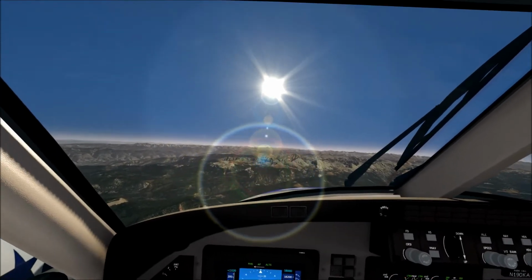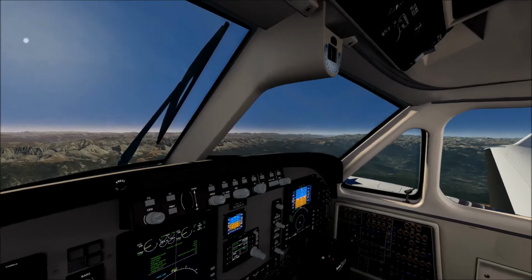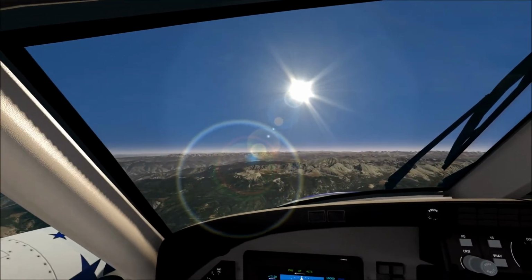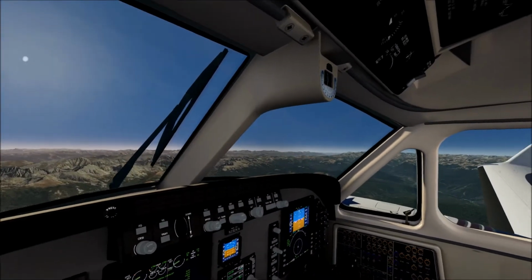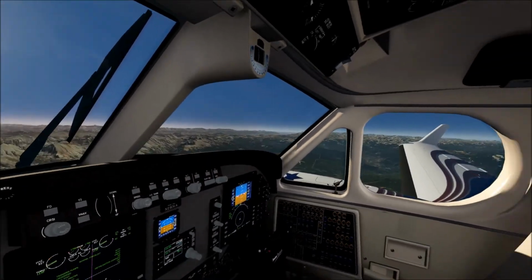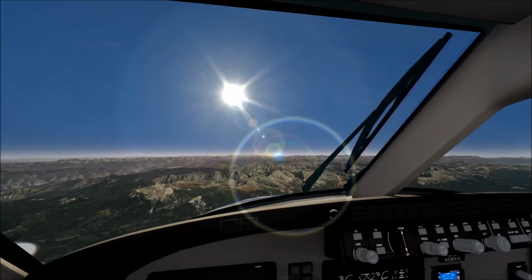Colorado has definitely been one of the best things that IPACS has brought out for AeroFly FS2. And granted, I know a number of you still want to see some other states. For example, I know there's one person in particular who's watching who would definitely like to see Idaho. For those of you who want to see other states, just be patient a little bit. I'm pretty sure that IPACS is going to be working on that stuff. I don't have any kind of time frame, and even though I am active on the forums, I generally try to stay out of their way so that they can concentrate on making the sim better instead of having to listen to my million requests for this, that, and the other thing. Still waiting for a Tomcat, by the way.